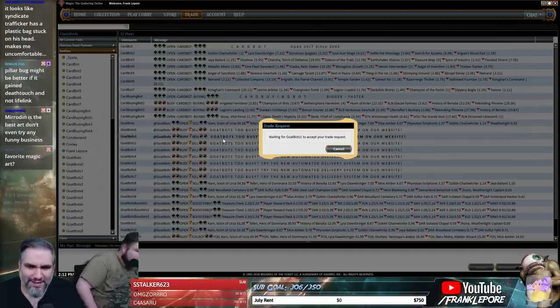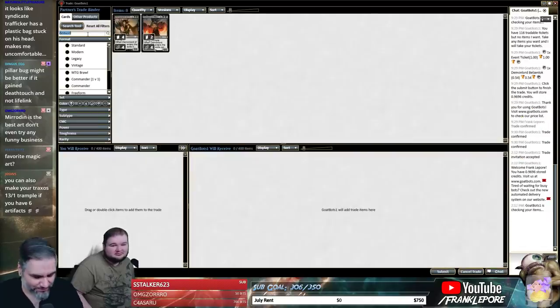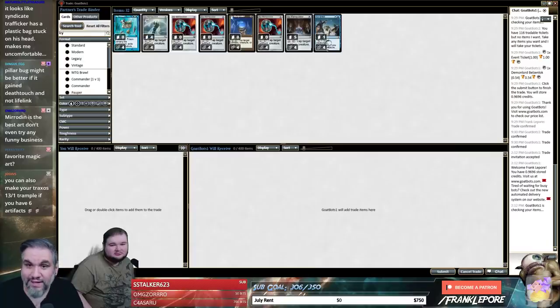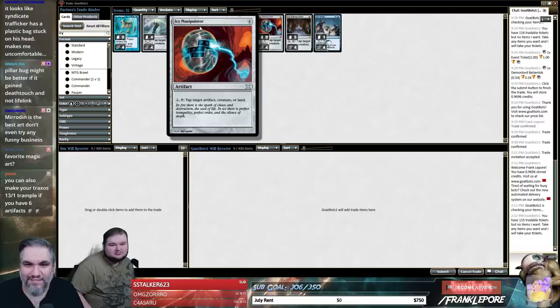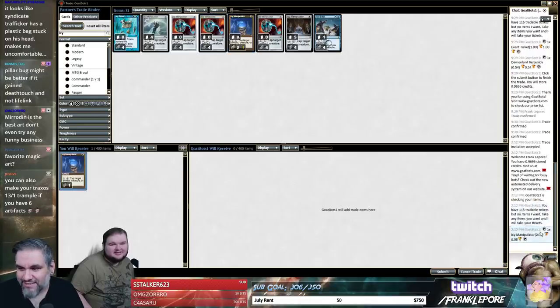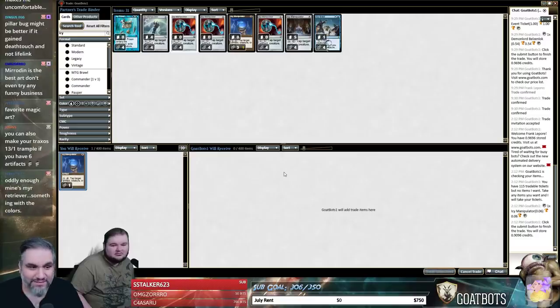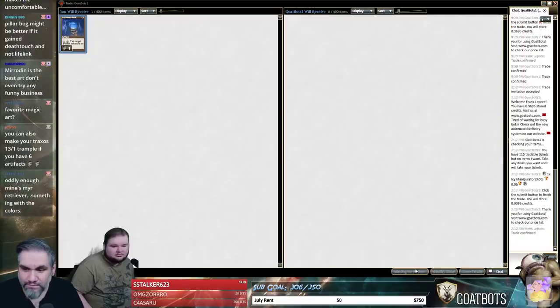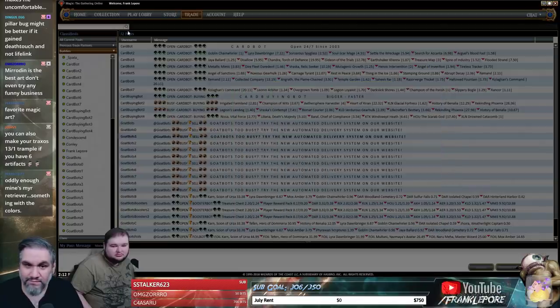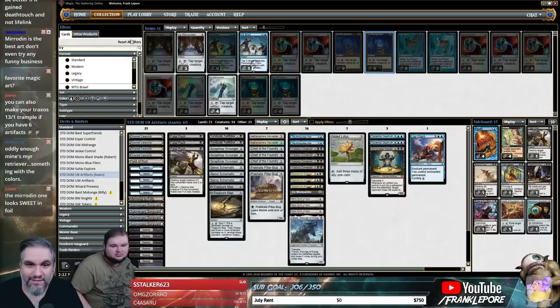Mirrodin's definitely not the best art. Mirrodin's the second best. Favorite magic art? That's a good question. There's one of them. Yeah, that's actually fine. That's what I want. This one's probably the worst art, right? No offense, Matt Cavada. The art itself isn't bad. I just don't, let's see. It doesn't look like an Icy Manipulator to me. It just looks like some kind of robot. I'll take 6 cents, sure. One Icy. That's so much better. All right. It's so much browner. It's a brown boy.